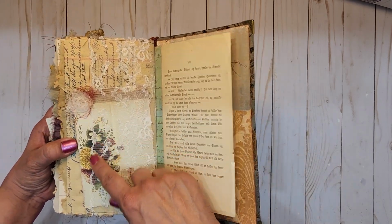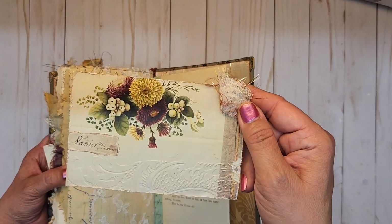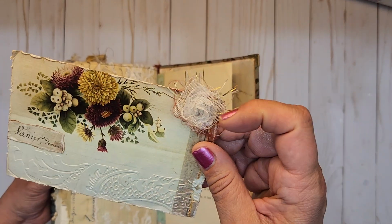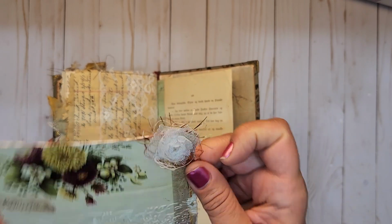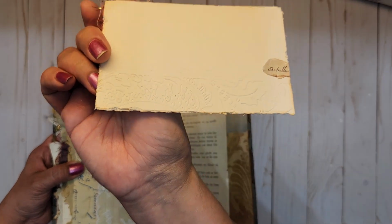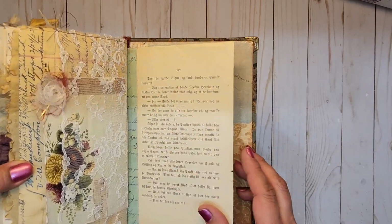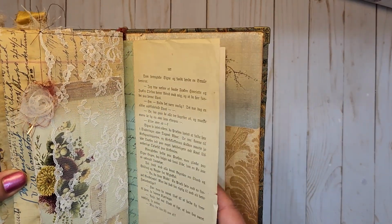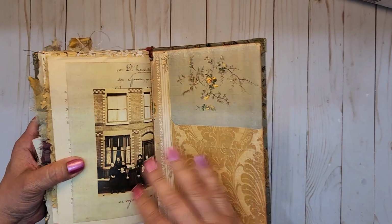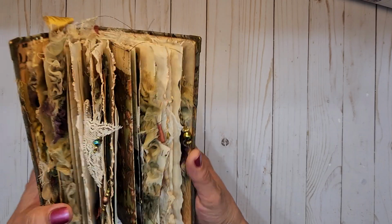And then on the back we've got another lace pocket that I just put another journaling card in. And I just top that off again with another chiffon rosette. And it's embossed the bottom half. I don't know if that's showing up or not. There you go. And then here's the other half of that German book page that I got from Angie. And that is the back, you guys. So that is my sister's journal.